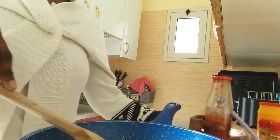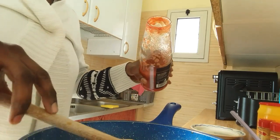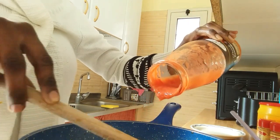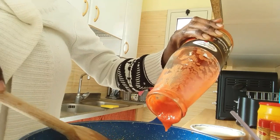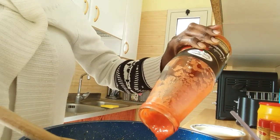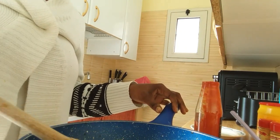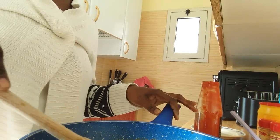Yeah, so it is very fast. I will now put my tomato paste in it. You know, you can choose to use fresh tomatoes. You can chop fresh tomatoes, it's better. I'll try and do a serious egg stew next time. This is something very, very quick, you know, when you are back from work and you don't have much in the fridge but you are hungry.